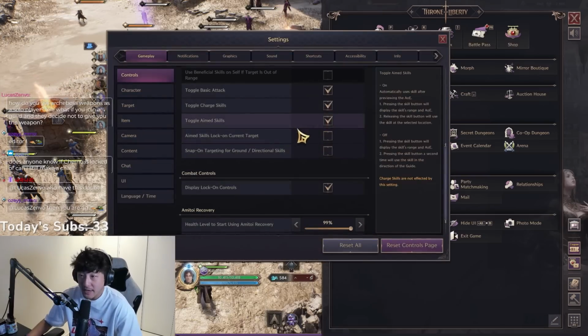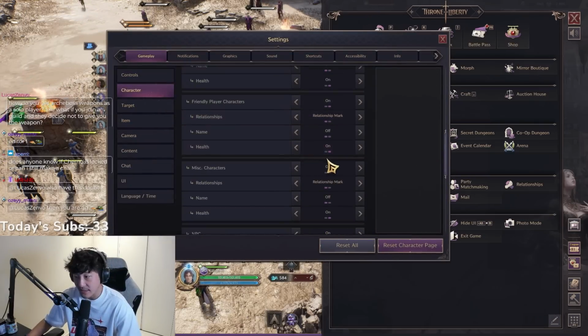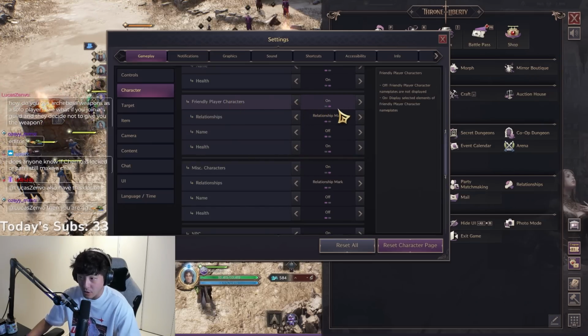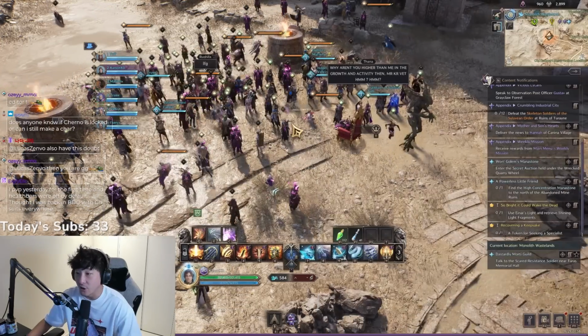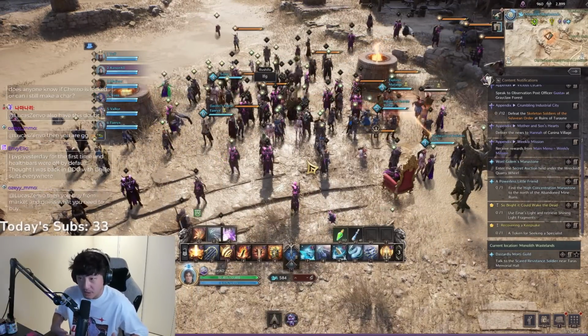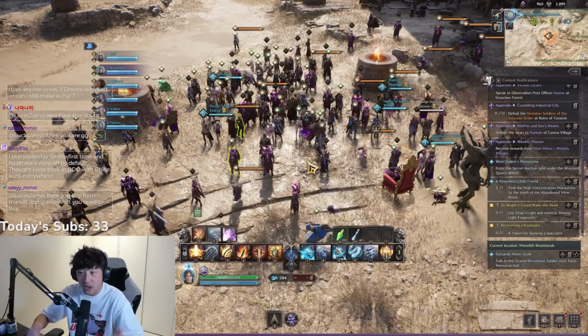Okay, so for me as a DPS, I don't really want to see that. It's too much clutter. I just turn this off, but I do leave this part on. That way I don't see the health bars. I just see the squares because that allows me to identify how many of my teammates are near me, because if I have no teammates near me, I want to obviously retreat, right?